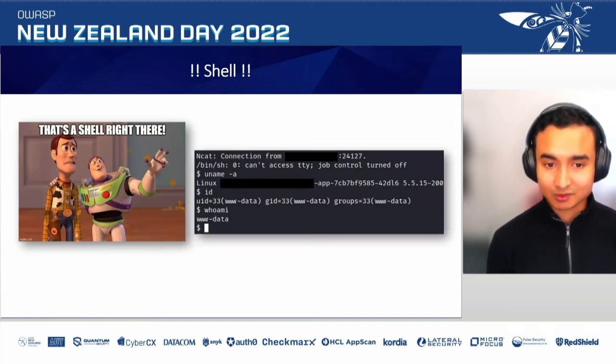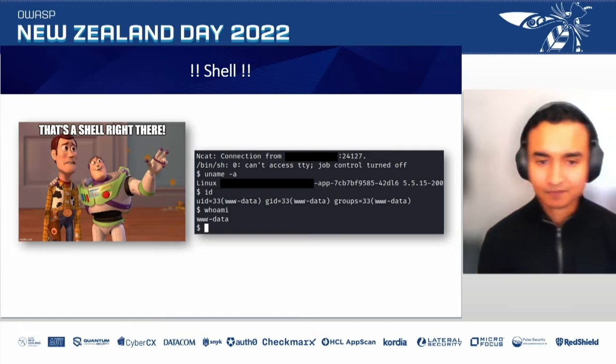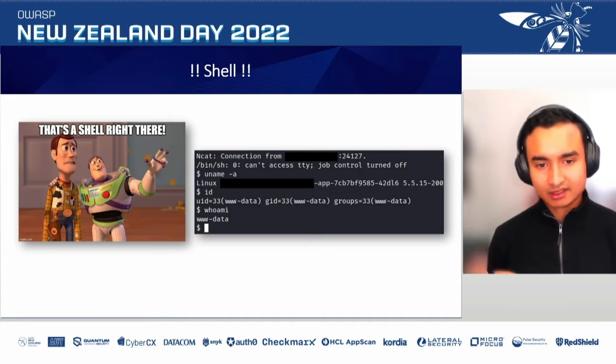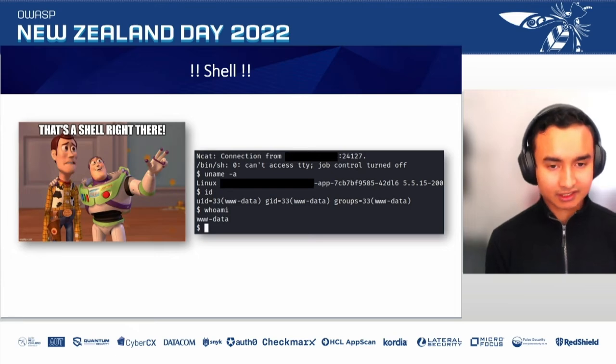This is what you see once you land on a remote session on the web server. Let's take a moment to roll back and see what we did so far and what happened once we landed on a shell. First, we took that URL parameter that gets used to construct a system command. And now we are saying, hey, take our command, give us a shell back, and we would want to interact with your system. So here we ran whoami, and we can see it's running as data. This is the standard low privilege user that Apache runs under.